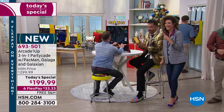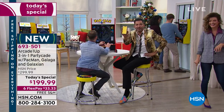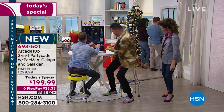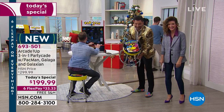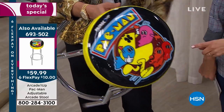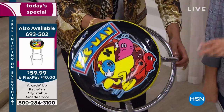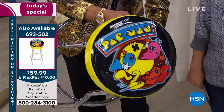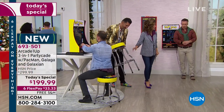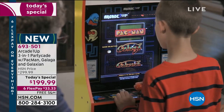He literally went on and bought the game and the stool on his way here from the hotel. Show us the stool — how cool is this going to look in my basement with the game? My friends are going to walk in and go, wow, where'd you get that? It's only 59 dollars — you can get that on six FlexPay, that's 10 dollars a month, with free shipping during our Black Friday event. It comes with adjustable legs for a tall bar stool effect or a shorter version.